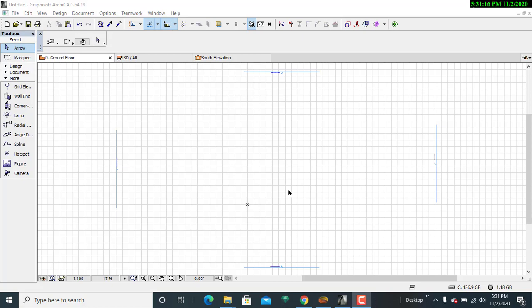In this session today, I'm going to take you through how to design, or rather draw, a simple floor plan in less than 1 hour. So I believe you will stay with me even as we undertake this simple exercise.